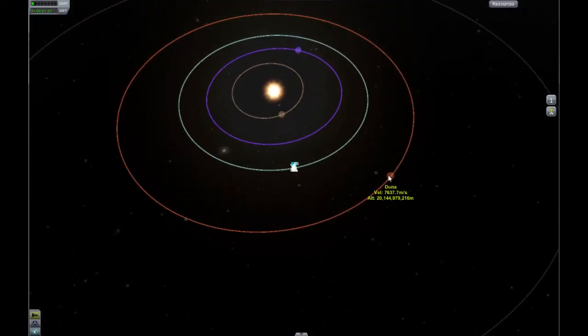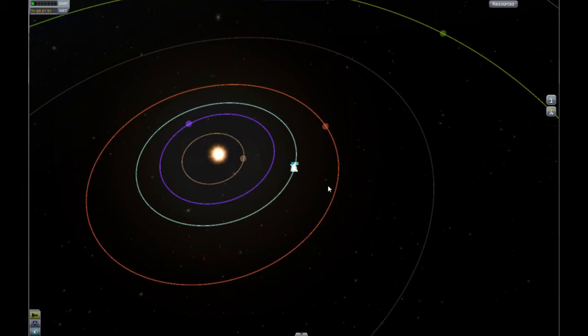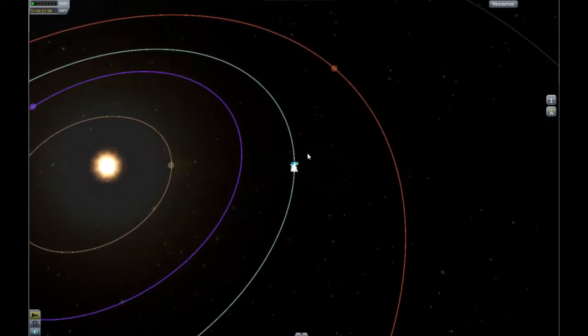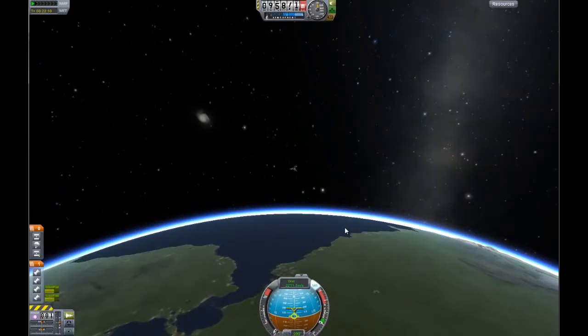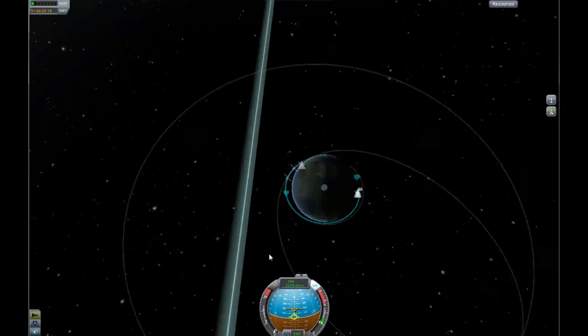It's already past us. From what I understand, you'd have to come around the planet and swing out this way, so that your orbit grows this way, and when Duna comes in line, you just get captured by it. It was a whole lot easier to get to Eve, actually. Eve is much closer, and the planet's larger, from what I understand. Alright, well, let's just get into orbit real quick, which shouldn't take that much fuel.